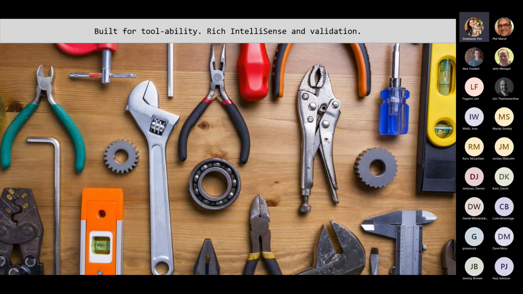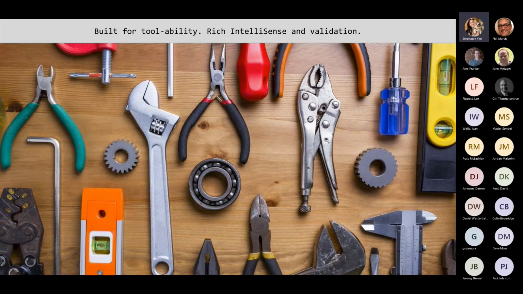Toolability. This is a really big strength with ARM templates that we have today, that our team has put a lot of work into. What that means is that we do as much as possible to validate as you're authoring within VS Code. I'll show a little bit later in the demo. We expanded the capabilities from ARM templates into Bicep, like syntax highlighting and better IntelliSense, and it makes the experience so much better. We found that tooling is one of the most basic and fundamental things to the design of the language and compiler. It has to be designed to work and fail well for the user. So everything we're building into Bicep is with tooling in mind, to have it work with the language server.